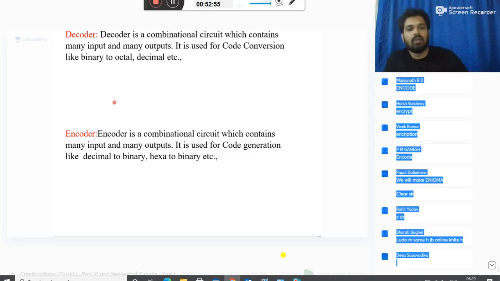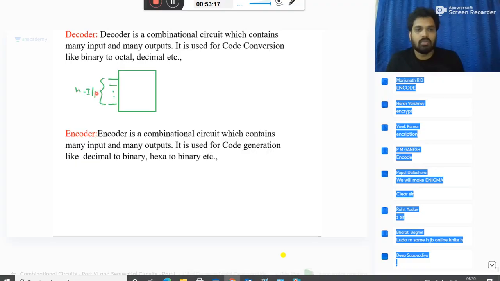So now first let's see how decoders will be. Generally decoders are used for converting the given input. It will generally have n inputs and, not compulsory but maximum, 2 power n outputs. And one extra signal is there called enable. So n by 2 power n decoder.